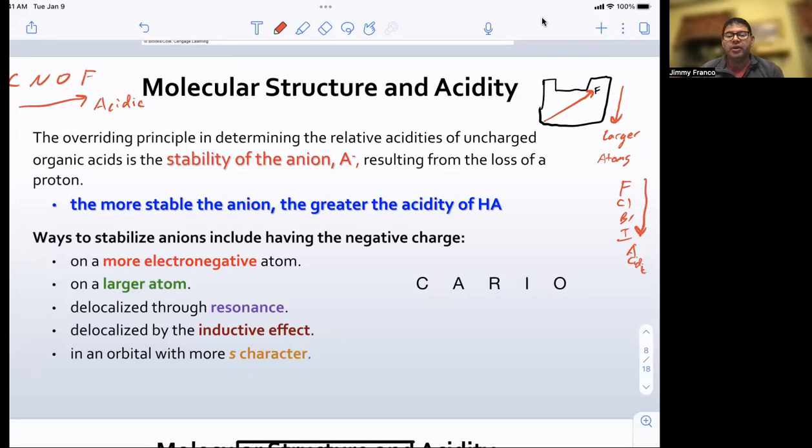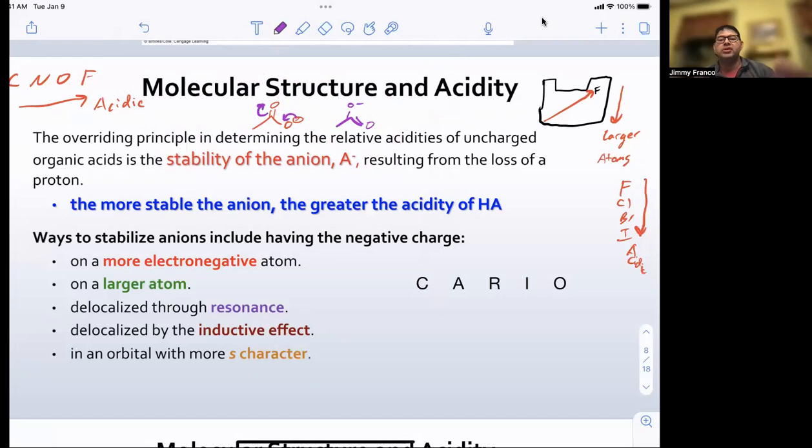All right, the next one, and we're going to go back and talk about each of these in detail and look at some examples. Resonance is when you can move electrons around. I think the one we've seen the most, and I'm going to put it right here at the top middle, is our carboxylic acid. So this is a carboxylic acid that's lost that hydrogen. If you remember, resonance is where we can move these electrons here and up, and we can move that negative charge around.